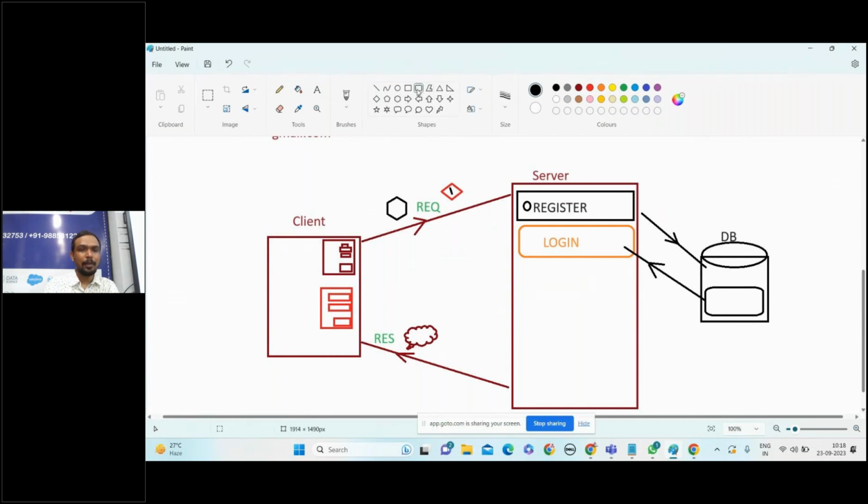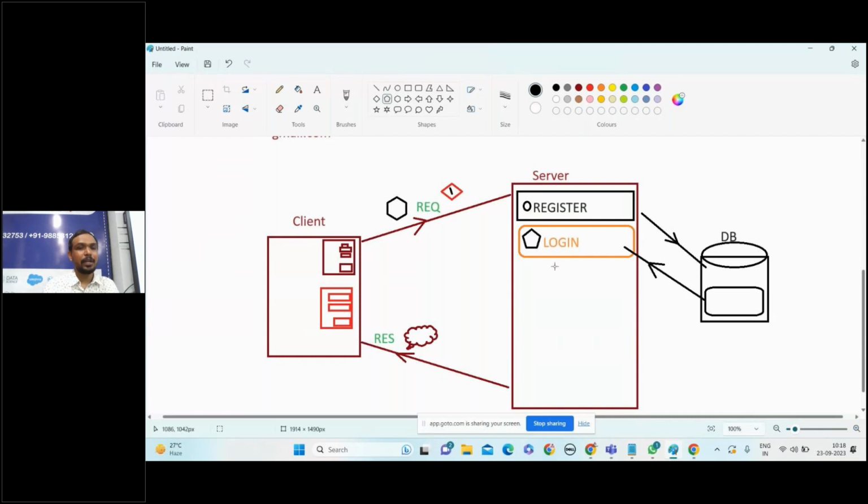one home page will be generated here. In that login program, one home page will be created, and that home page will be sent back as a response to your client, provided you give the correct username and password. That is one case. The other case, you write the wrong password. You enter a wrong username and password.